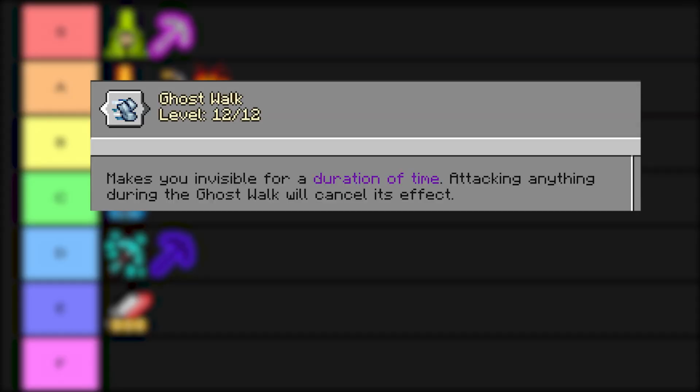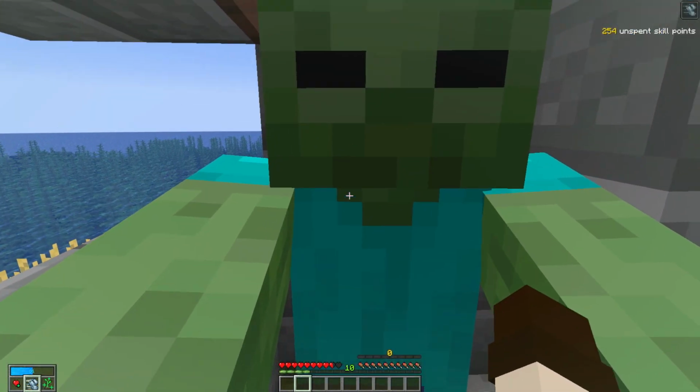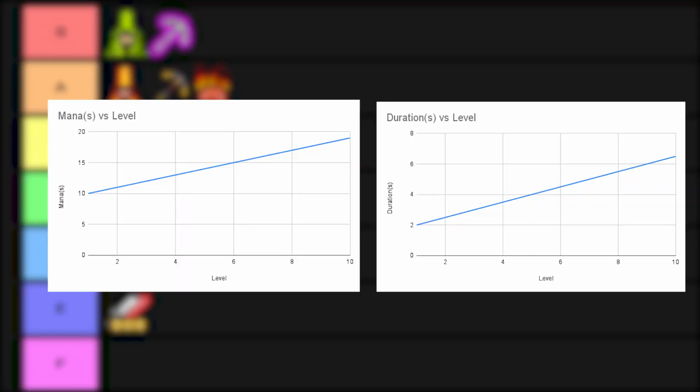It just does what it does and gets no specializations. Basically, once you use it, you go untargetable to mobs for the duration of the skill. As for the extra points you spend on it, you get longer use of the skill. By the max level, you triple the duration and double the cost.